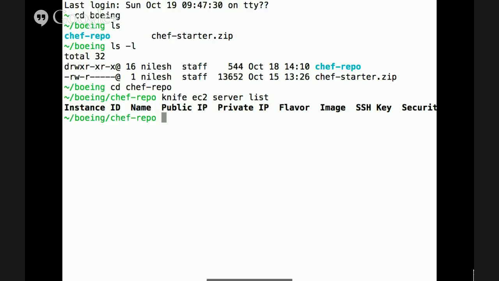The knife.rb file sits inside a folder called .chef. And that .chef folder contains 3 things: your personal private key, your organizational validator PEM key, and knife.rb.